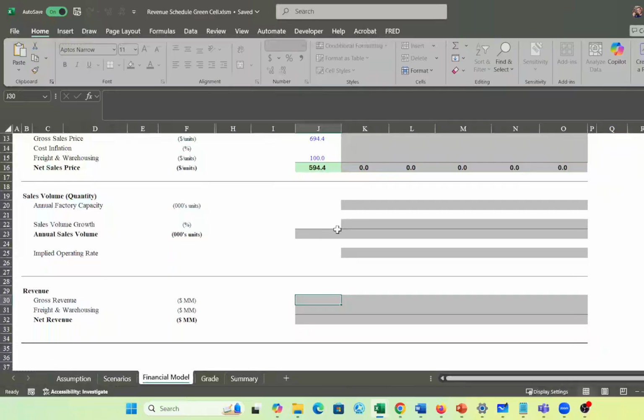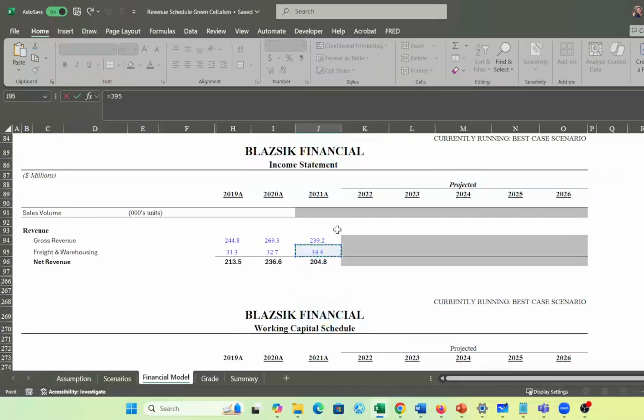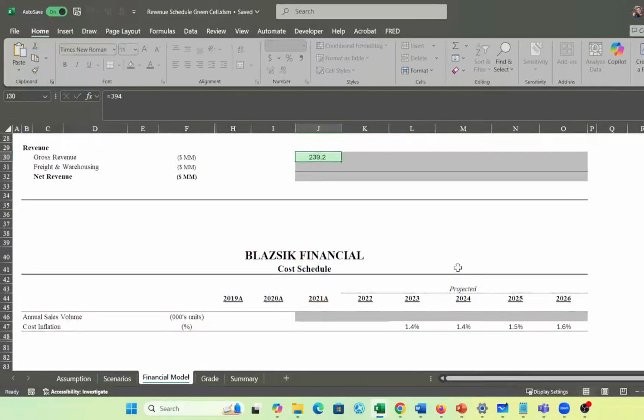So I'm going to hit equals, and I'm going to go down. I incorporated the income statement down here, so that's what the income statement will show, and I don't have the entire income statement, just what is necessary for us. And anytime you see the gray cells, that means that's something you are going to have to plug in. So from the revenue schedule, we will solve revenue for the income statement. Okay, so we got that. That's correct. I'm going to hold down Shift, and hit Control D for a fill down.